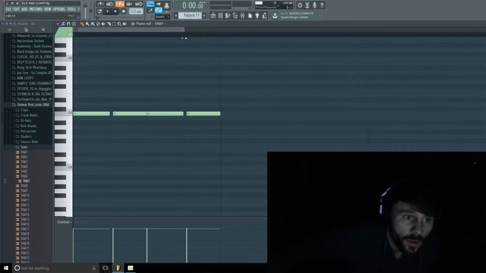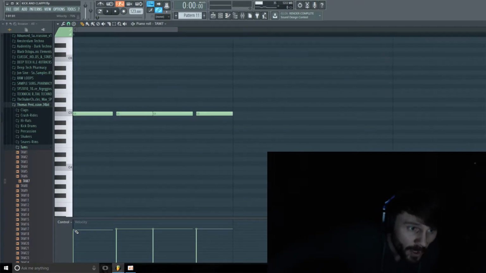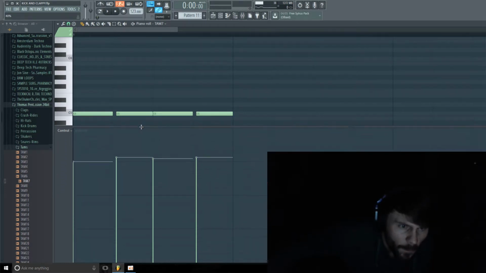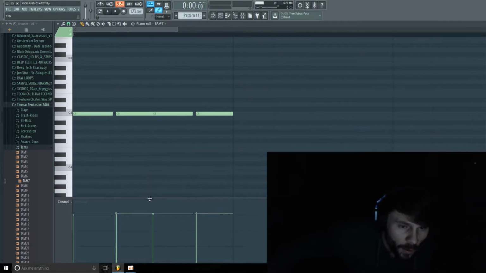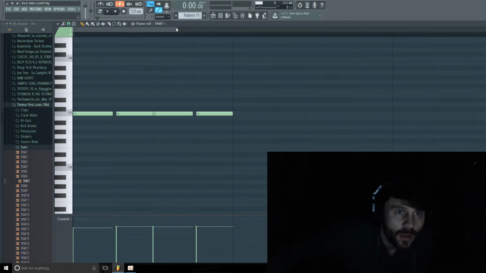So let's accent those by pulling down the on beat and the off beat, but the off beat not quite as much as the on beat. So right there. And that makes a huge difference.